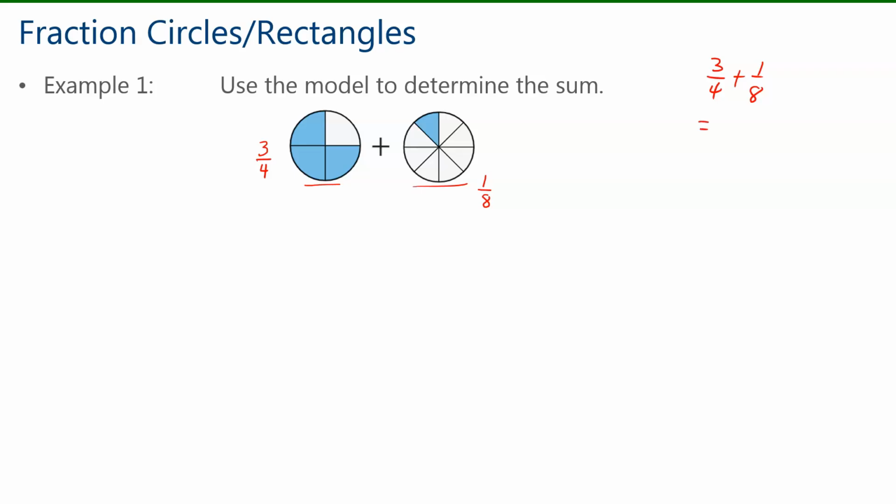Now we know that in order to add fractions, we need to have a common denominator. So if we liken that to our visual here, then we need to make sure that each whole has been divided up into the same number of equal sections. So let's have a close look at our two denominators, 4 and 8. If I list my multiples of 4: 4, 8, 12, 16, and so on. I list my multiples of 8, I just need the first one, because 8 is common to both. So the LCD is 8.